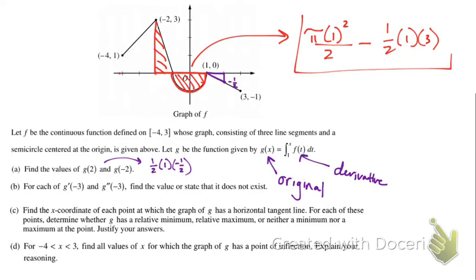Remember that you do not need to simplify it on the free response. So I would leave my answer like this. I would not try to simplify that, because if you simplify that wrong, you get it marked wrong. Leave it like that for g of negative 2. You just have to label that that's what it is. You'd say g of negative 2 equals, and for this purple one, you would say g of 2 equals.